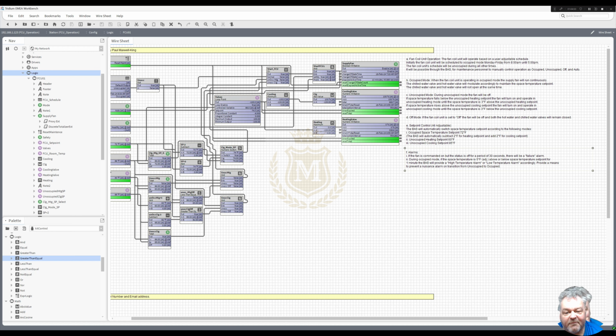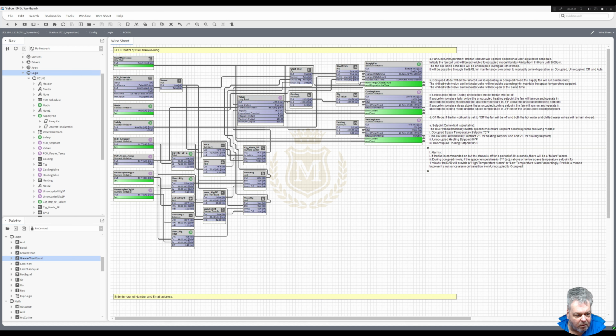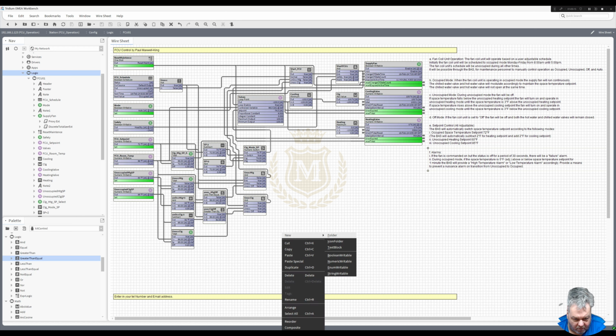Provide a means to prevent a nuisance alarm on transition from unoccupied to occupied. Okay. If the fan is commanded on, but the status is off for the period of 30 seconds. So we've got a fan status, fan flow, whatever you want to call it.